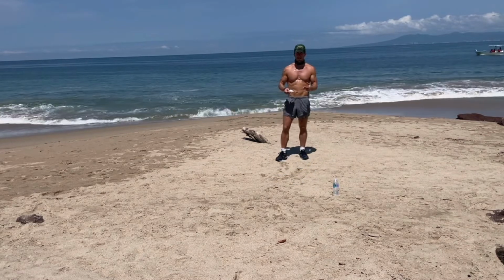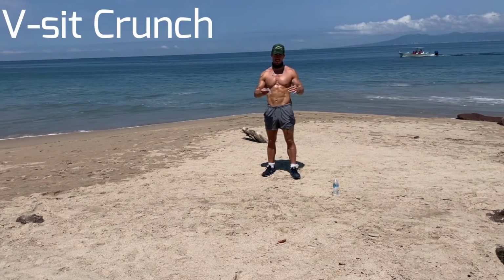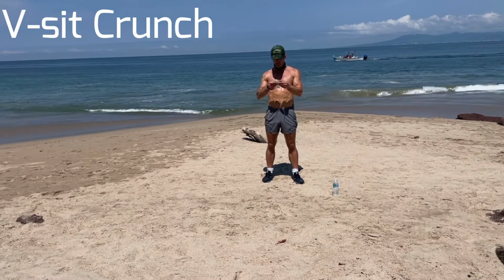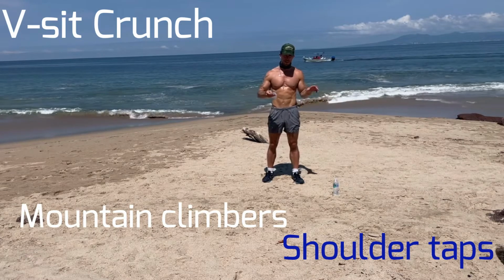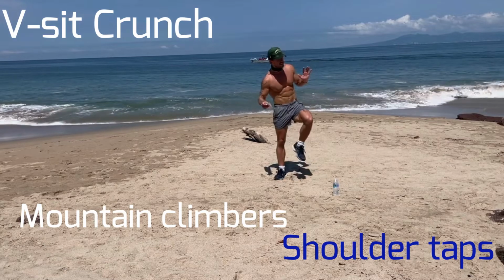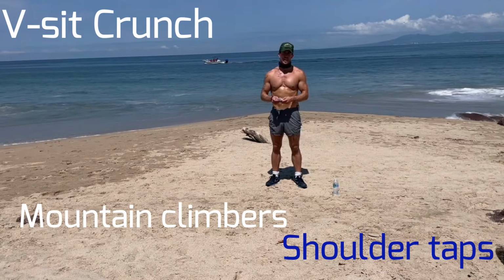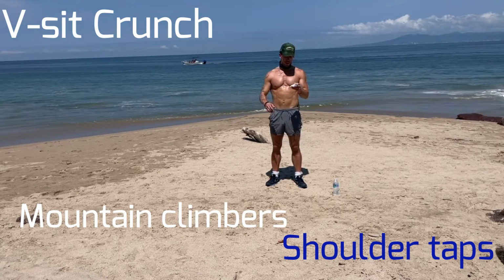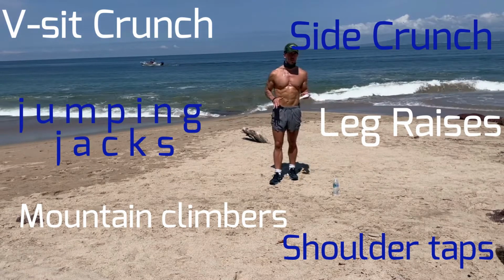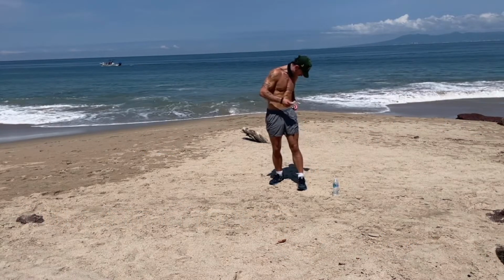Okay, so basically we have three different circuits we're gonna do. The first circuit is gonna be more of a V-sit, side-to-side action. Then we have shoulder taps with mountain climbers, okay? With the mountain climbers, you wanna make sure that you are going nice and slow and engaging the core. Don't be going really fast. This is more of a core exercise, not so much of a HIIT workout. And then the last one we have is side-to-side crunches, leg raises, and jumping jacks. I'll demonstrate them all before we go, obviously. The biggest thing right now, what we're gonna do though, make sure this thing is turned up.